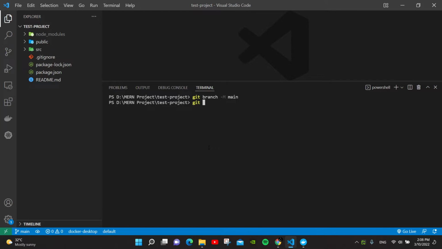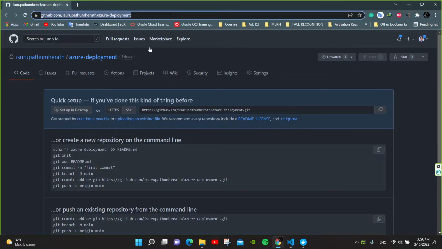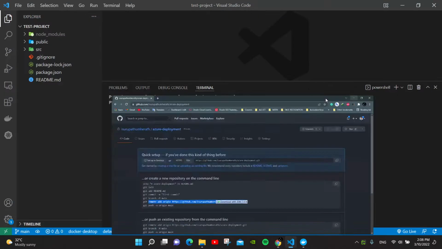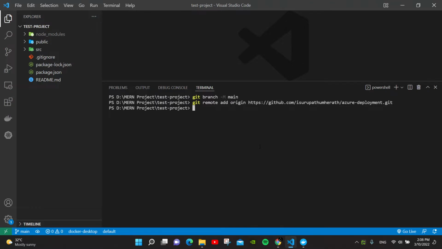So to do that, I can use the git push command. But before that, I want to add the git repository location. To do that, you can use the command git remote add origin. Okay, then I hit enter. Then I'm going to push the git branch that I created in here to origin main.